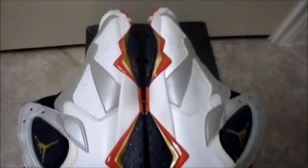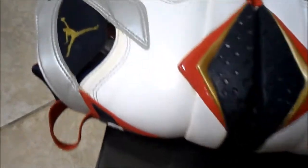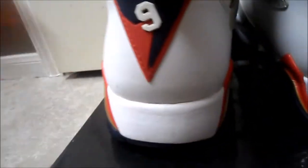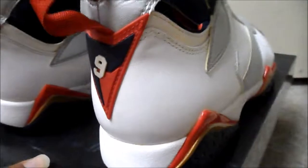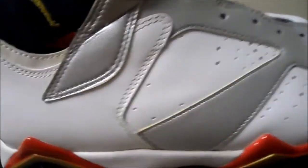Complete, back at it. OLYMPIC VIIs. That's the front part that I fixed. Go ahead and flip these so you can see the toe box and the little part in the back that I fixed. Little nice, easy little restore.